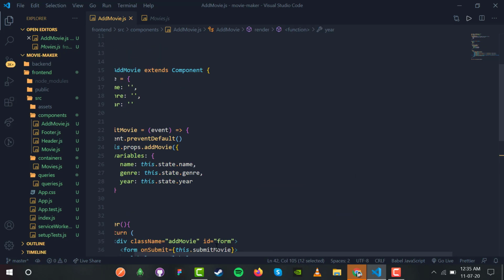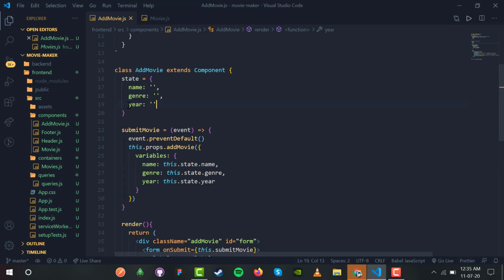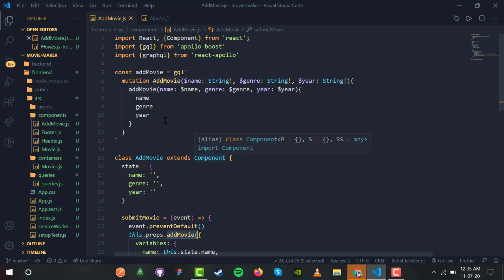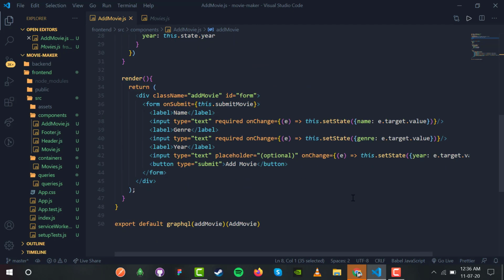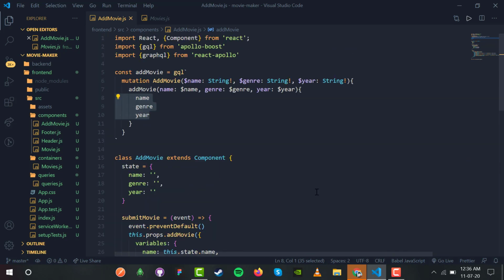Okay, so now what we have done, we have activated the onChange handler, and what this will do, this will extract that movie, and it will set the current state of the movie, that is null as for now, and it will set that movie with whatever the user inputs. Same for the genre and same for the year. So you can think of this, whenever the form has some values inside it, we can get this inside our component and update the state according to that. So let us check if it works or not.